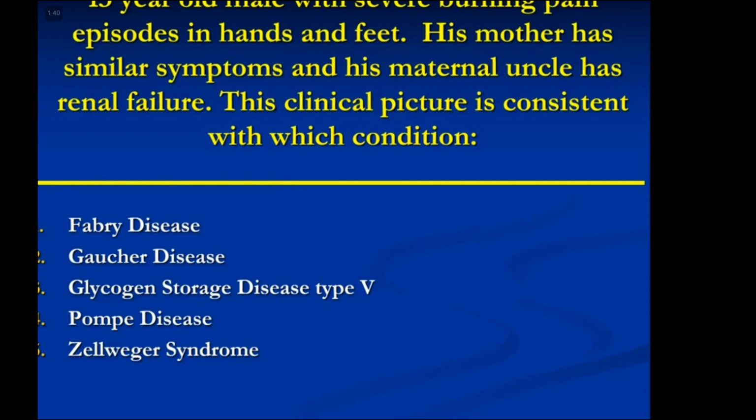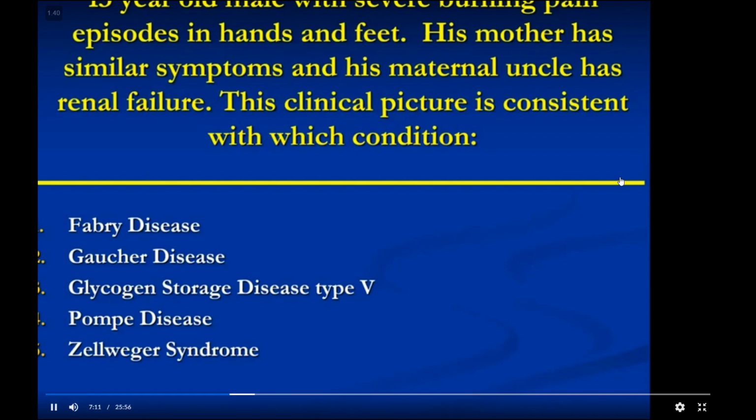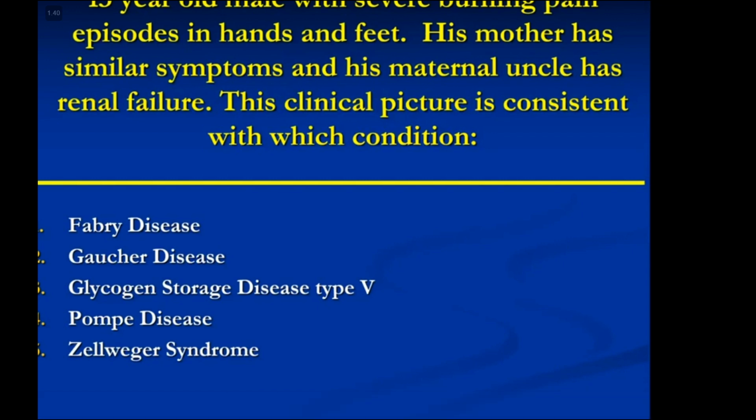It won't necessarily cause you to have renal failure, although I guess you could say that they're prone to rhabdomyolysis, but you do not get the severe burning pain in your hands and feet. You'll get pain in the muscles, the large muscles that you use. So that's not it. And then Zellweger syndrome is a peroxisomal disorder that really causes problems with a variety of things, but you get severe intellectual disability, intractable seizures, some dysmorphic features, and doesn't really present in this way. So the answer is Fabry disease.